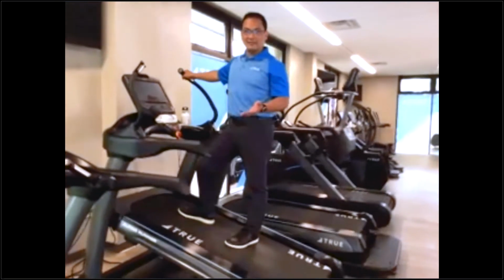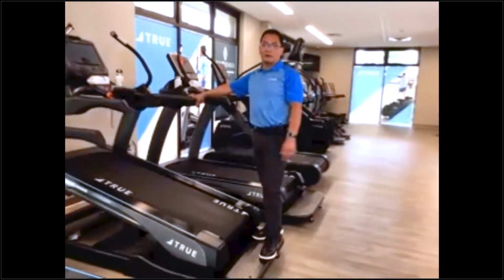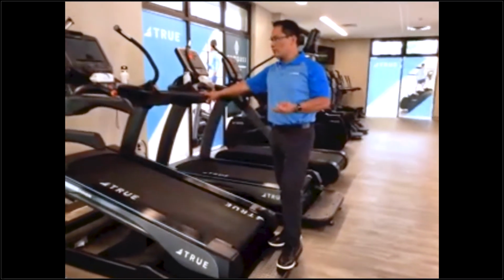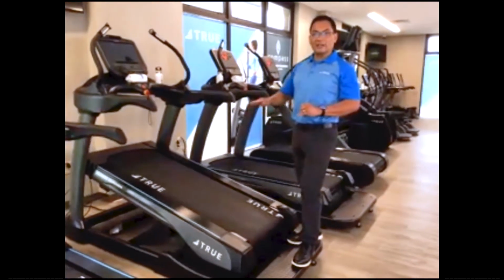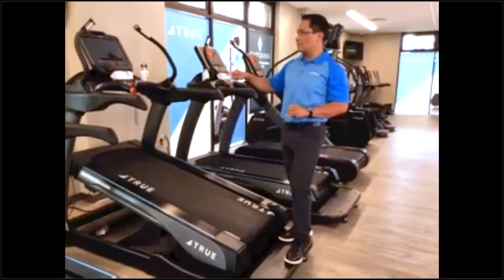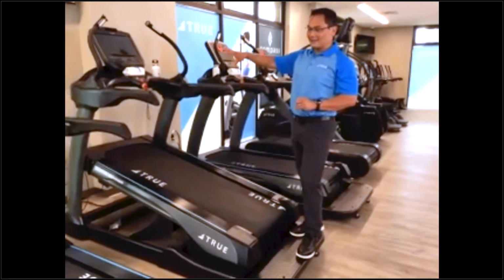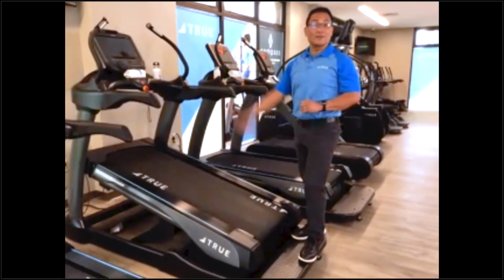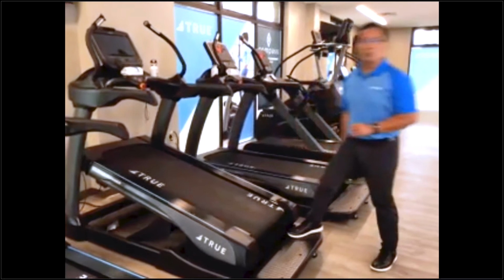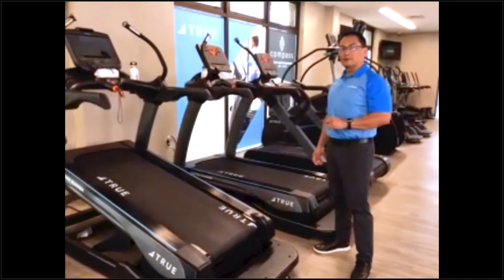We have 5 patents on this Alpine Runner. One of the patents that is relevant for you guys is our emergency brake system. Basically, if there is a power outage or a cord trip, or if you pull the emergency tab, if your incline is above 13%, it will lock the belt completely, and it will stay locked until you push the reset button or the power is restored. So it'll lock you down, and you don't have to worry about your members sliding off the back of it, or having the belt speed up on them and having a face plant on the belt. No bueno.